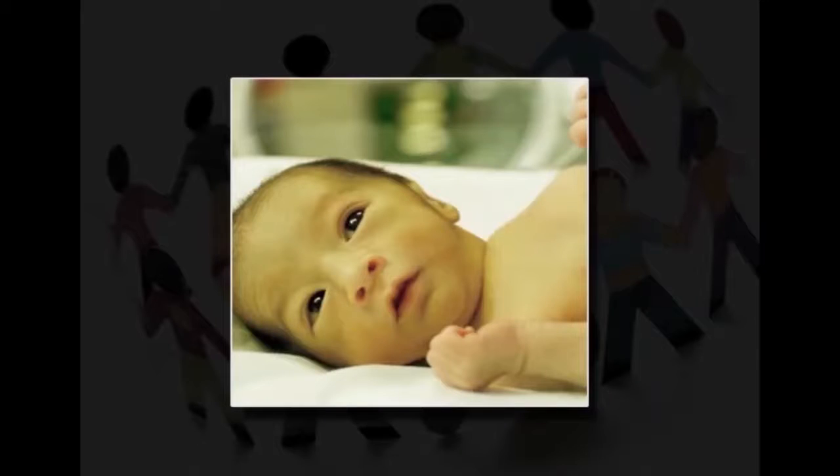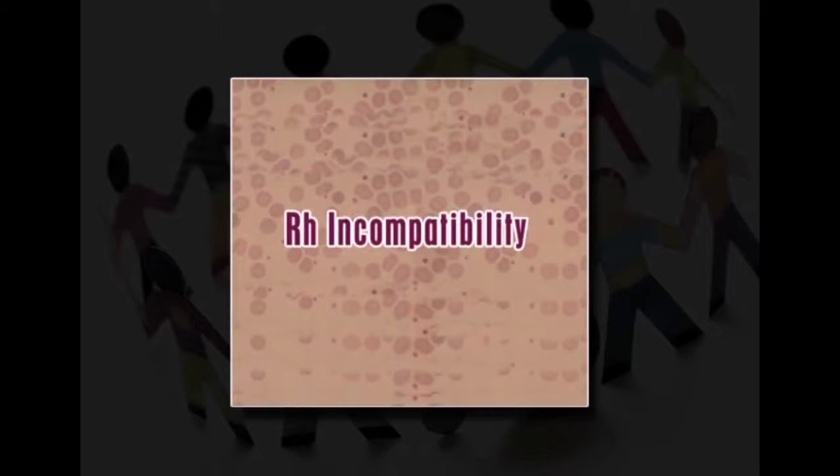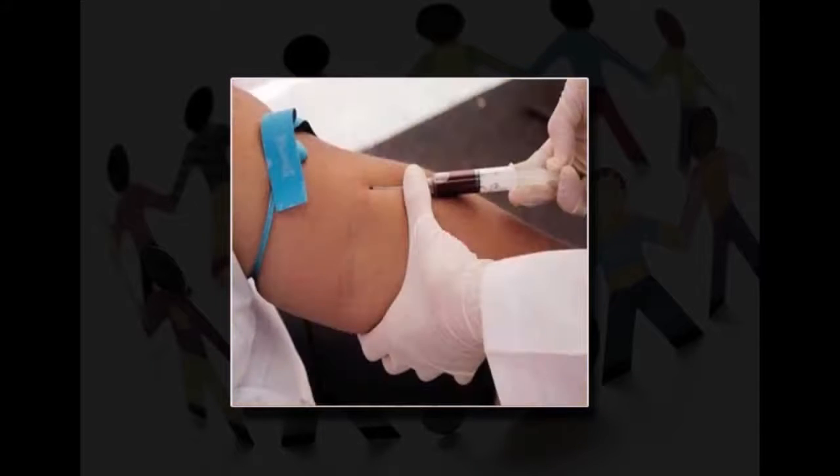So, after knowing about the causes, let us see the prevention. What are the preventive measures of cerebral palsy? Head injury can be prevented by regular use of child safety measures. Jaundice in newborns can be treated by phototherapy. RH incompatibility is easily identified by a simple blood test routinely performed on expectant mothers.